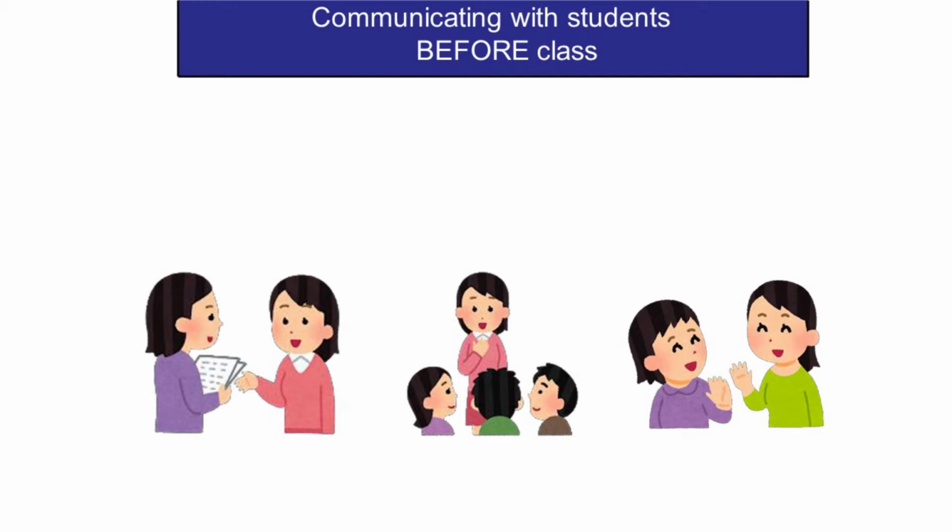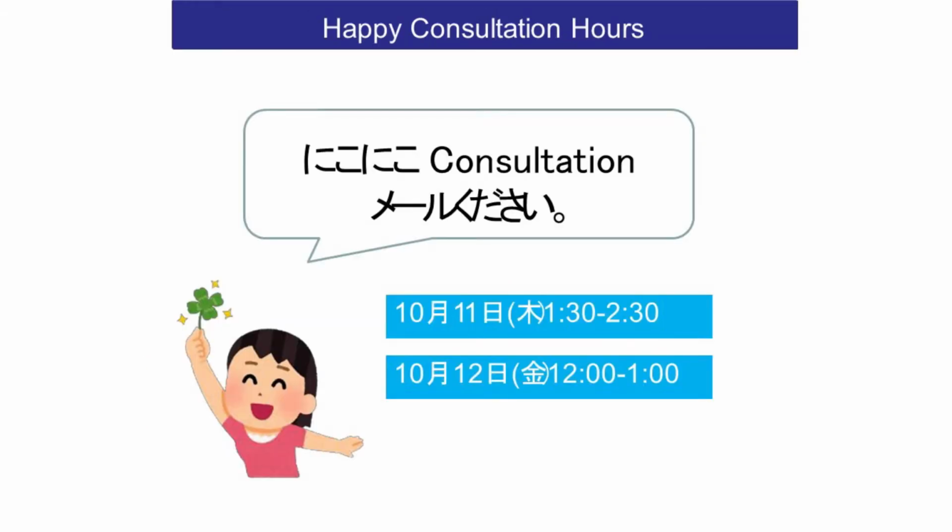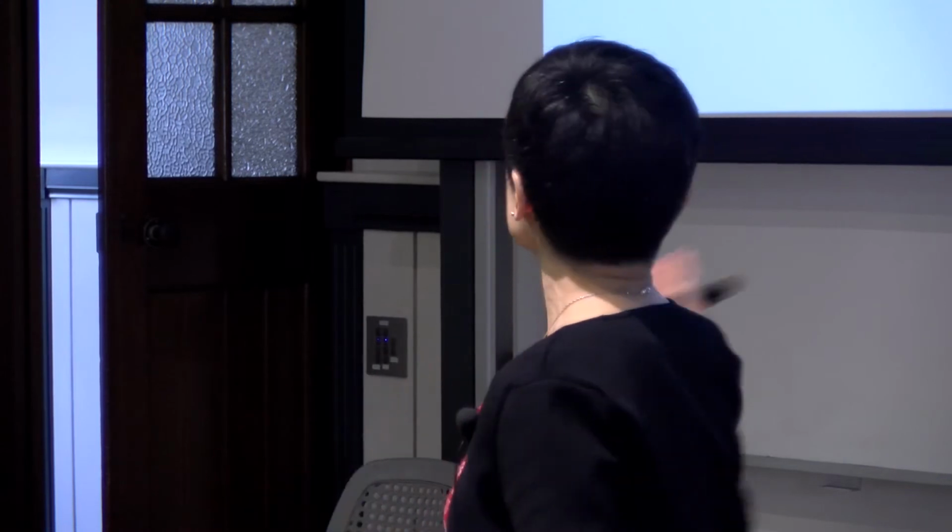The other thing I do in and outside the class is this, consultation. As a casual teacher, I don't have any set consultation hours. So I make myself available for about 2 hours each week, offering my students Nico Nico consultation. Nico Nico means smiling. What I found was that shy students or the students who are struggling to keep up are often the ones that contact me to make use of this opportunity.